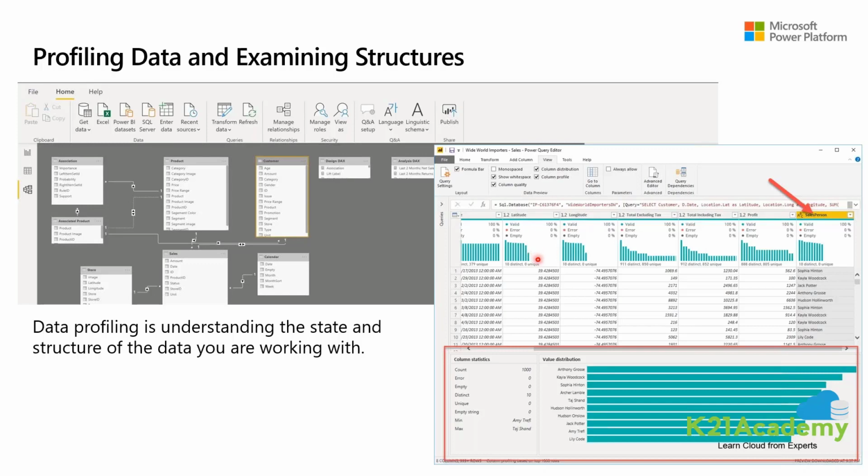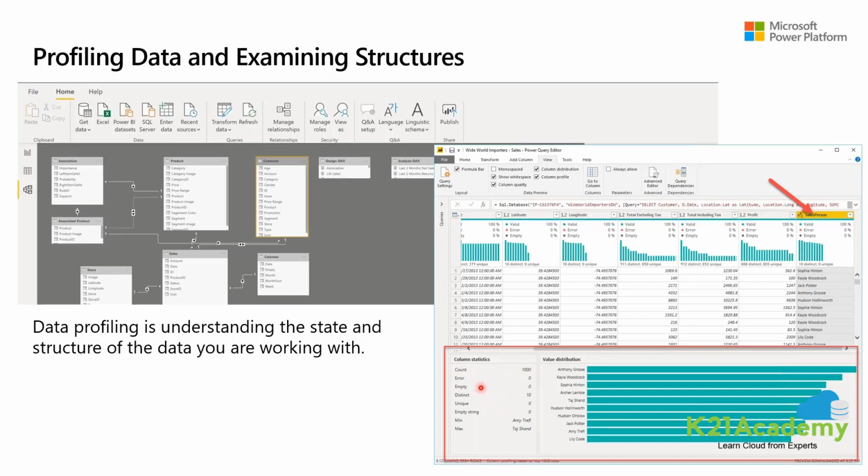Second is column profiling, which gives you a more in-depth look into the statistics within the column. The value distribution graph tells you the count of each unique value in that specific column, as you can see there. Then we have column statistics, which also include how many zeros and null values exist, along with the average value in the column, the standard deviation of the values, and how many even and odd values are in the column. And the column statistics always check the first 1000 rows, and on the basis of that they will give you the decisions accordingly.